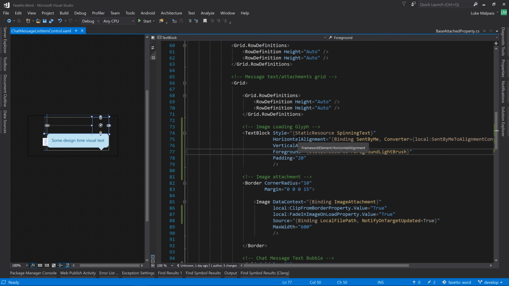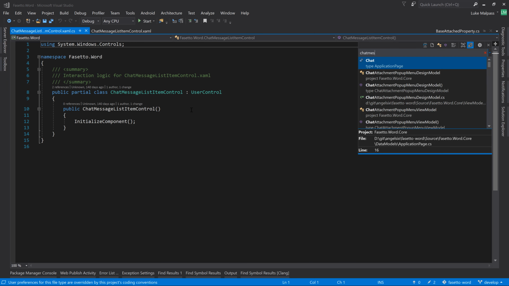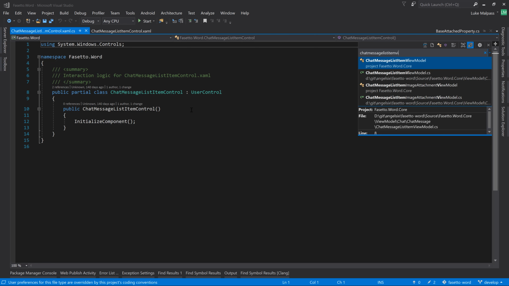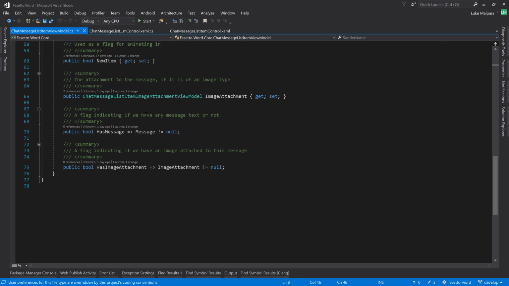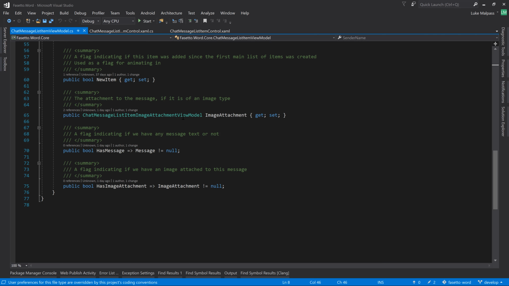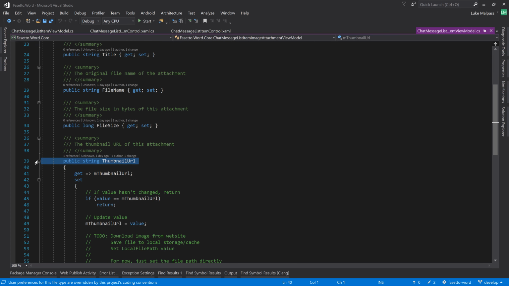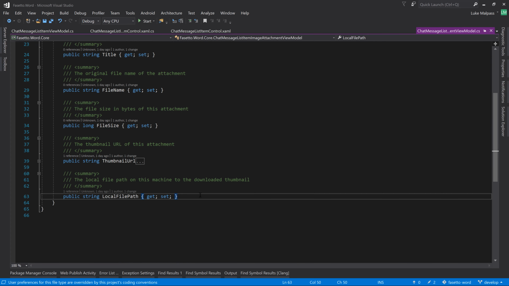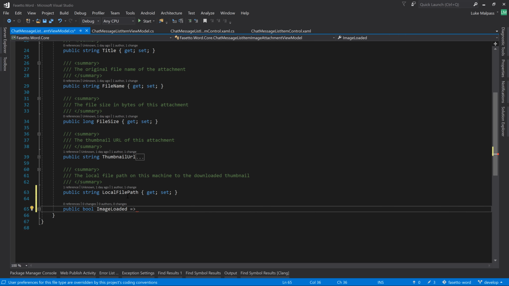So let's go to the view model first, which is chat message list item view model. And in the image attachment, we will have a public boolean ImageLoaded, and this will basically be if this has been set.